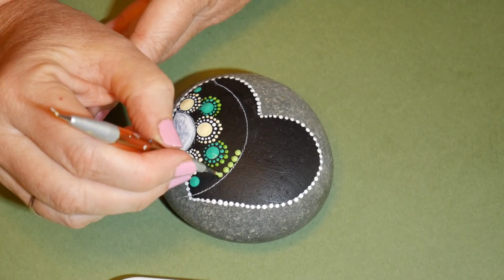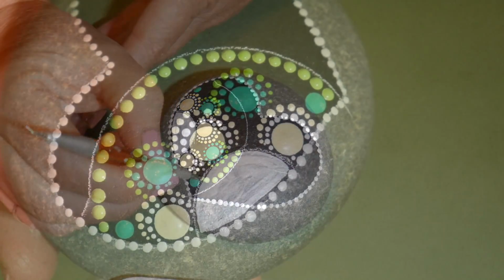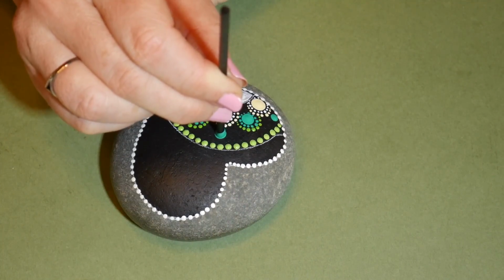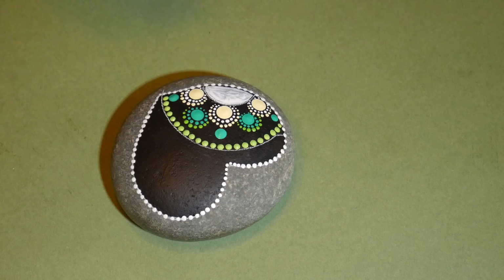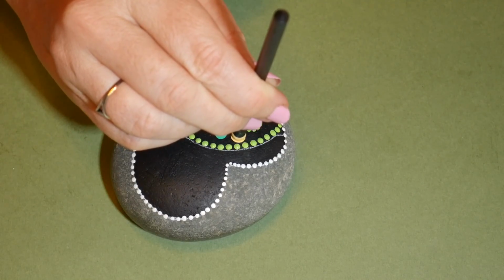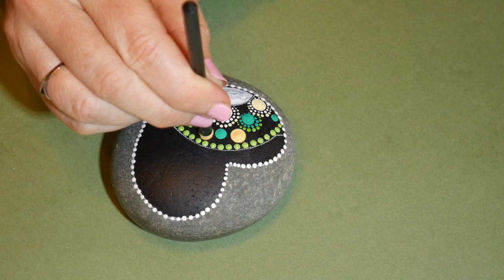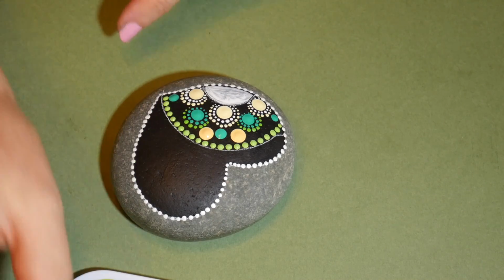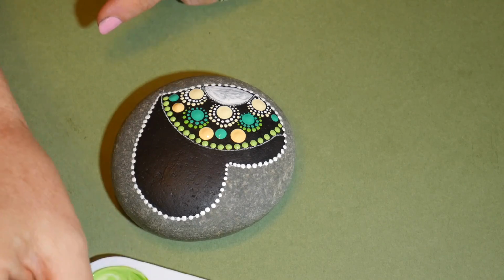circle before I did anything else. So I'm using a chartreuse on that, and then I'm going to fill that space in. Just started measuring with my tools to see what will fit. This is a very light peach color, and I'll put that on either side.